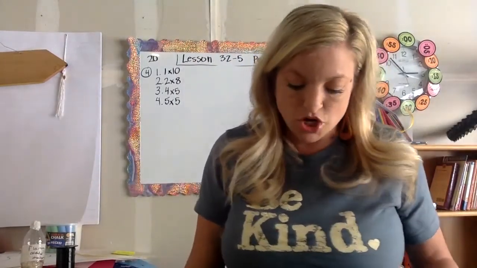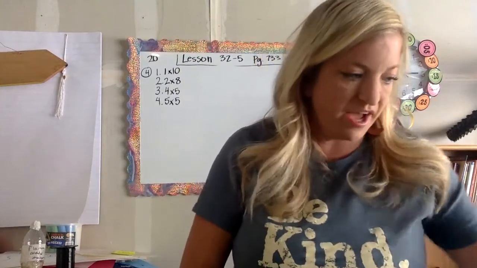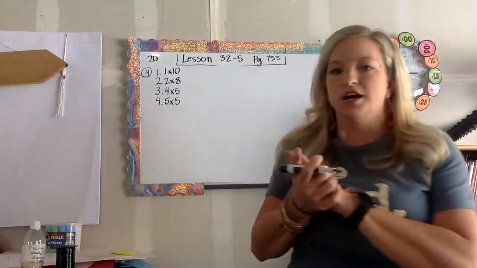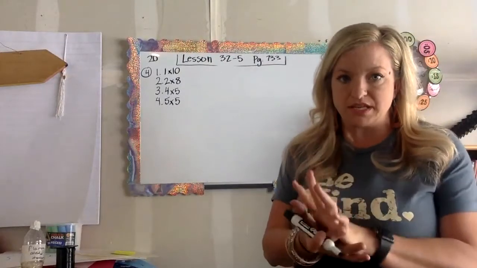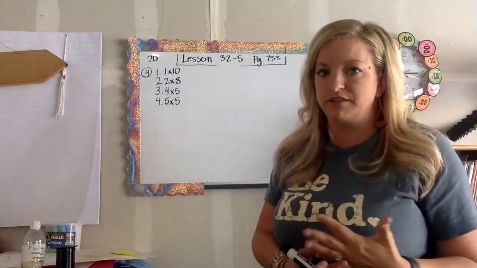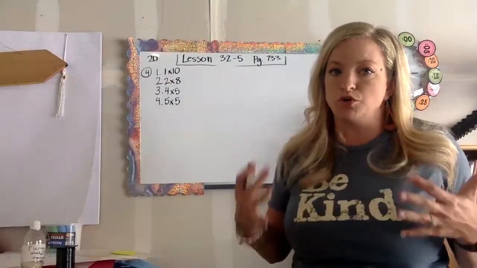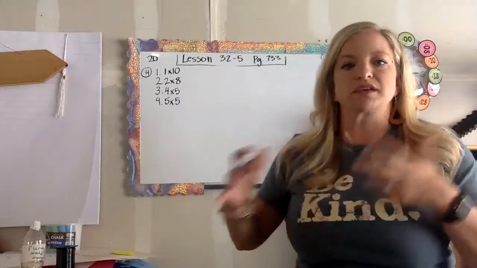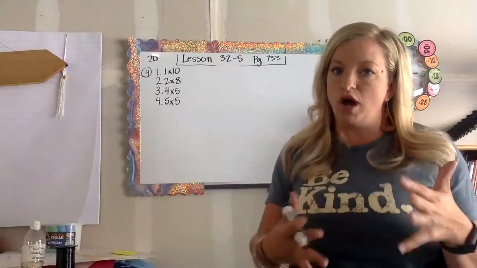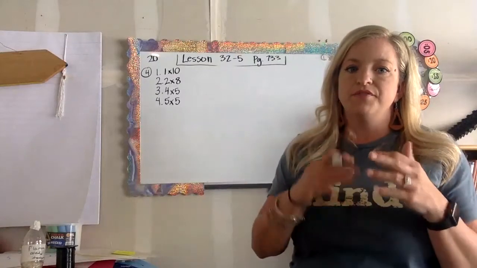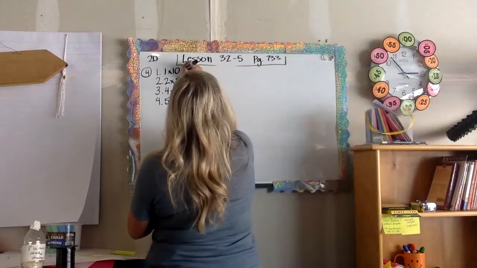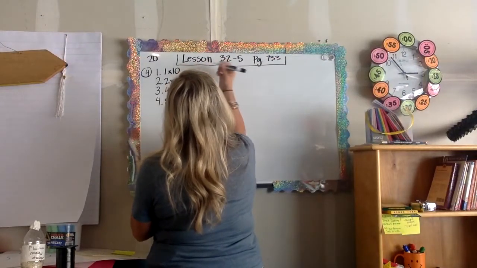So we need to see, does she have enough for that? Okay. First things first, I'm going to do it the really simple, basic way. And as I go through these problems, I'm going to progress in my level of difficulty. And that is what I want you to do too. Some of this might make sense to you a different way. I'm going to show you hopefully a couple of different strategies. And one you need to pick and have it work for you. Okay? So for this first one, I know it's a 1 by 10.